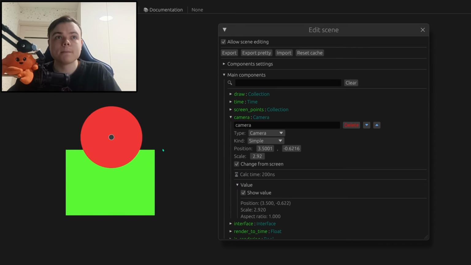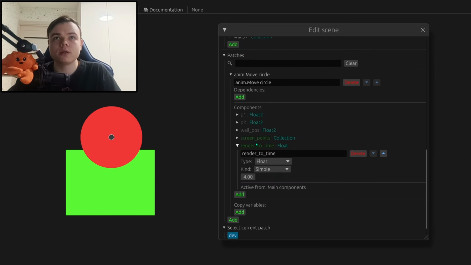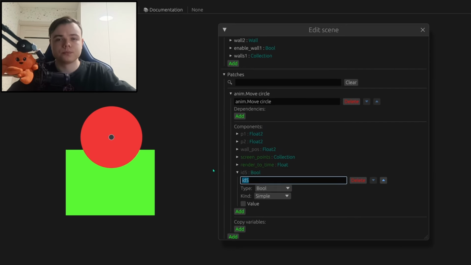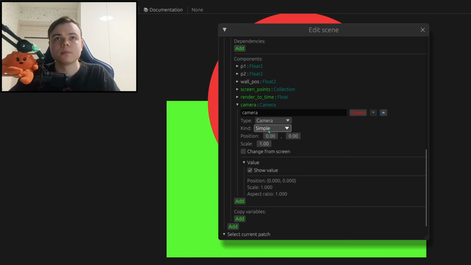So how can we animate the camera? To do that, we need to create a camera here, and then we need to select it to be camera, and we have different camera options.